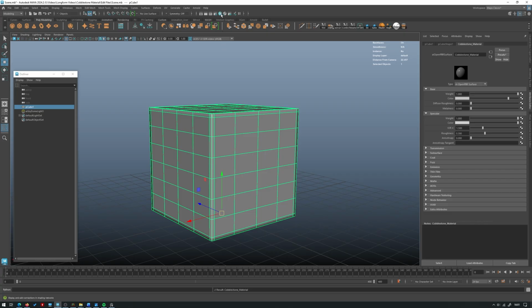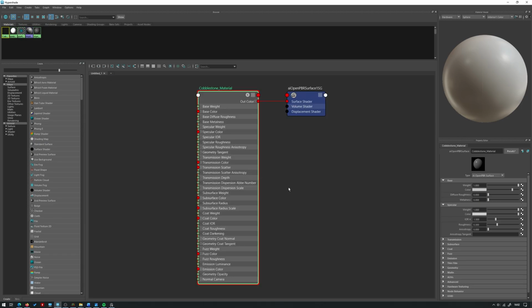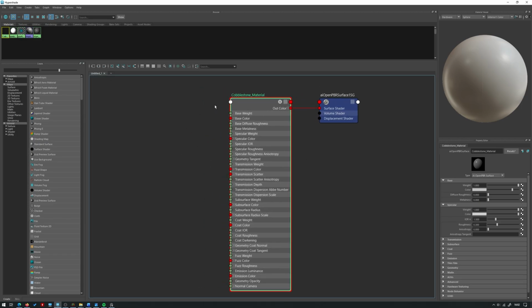So to get started, we're going to open up the Hypershade editor, this little blue ball up here. And right now it's going to look blank, but in order to see our new material we just created, you have a list of materials up here, and we can see cobblestone material that we just created. So we're going to go ahead and click that. That will highlight yellow, and then click this button here, and that's going to bring that within the viewport here. So we can see our material. It has a million different inputs, but don't worry about that. We're not going to be using all of them, and I'll go through each one that we do have to use.